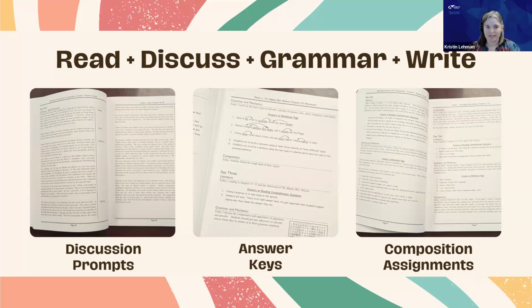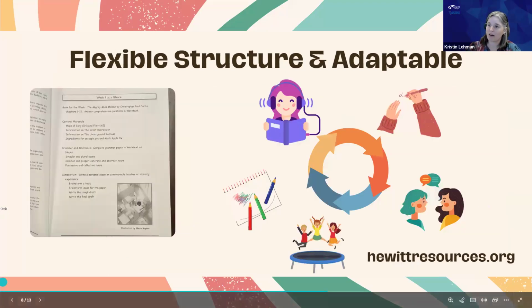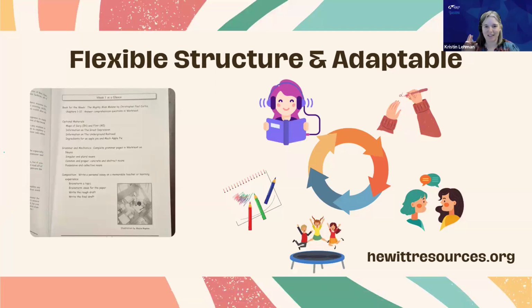The lessons are all there. It's laid out clearly in that tandem between the teacher's guide and the student workbook. If you're a parent who likes structure and order, you've got it. If you're a parent who likes that flexibility and creativity, you've got that too. And if you're both, depending on the week, we've got that too. So it's kind of a little bit of everything. Welcome to the club. It's a way to keep you grounded without boxing you in.